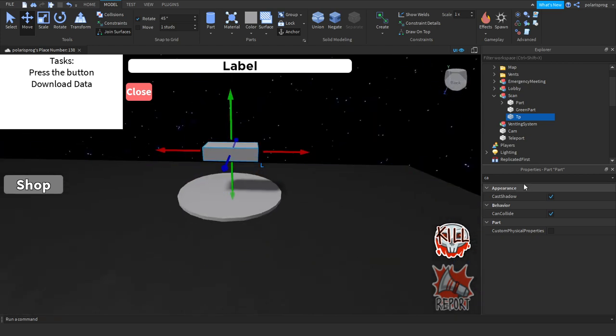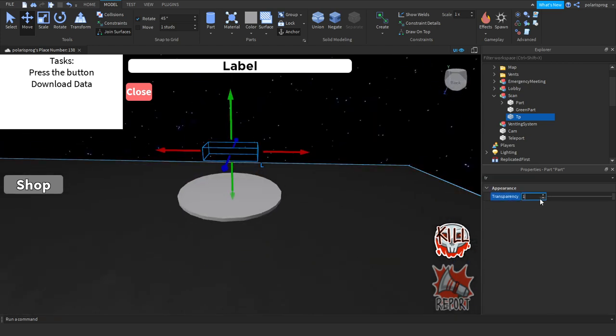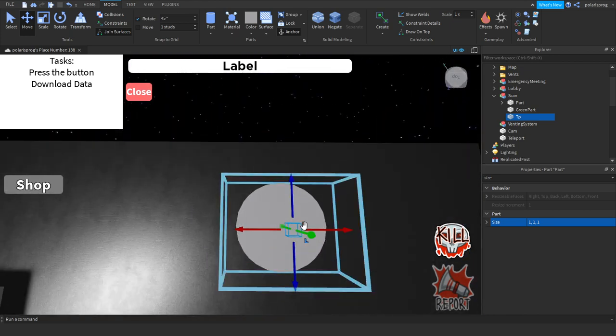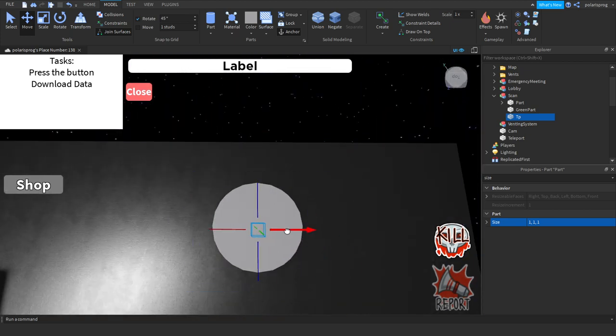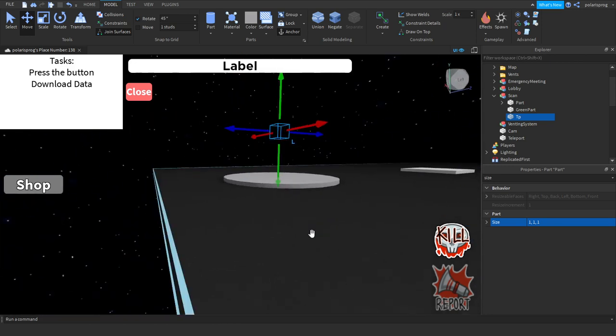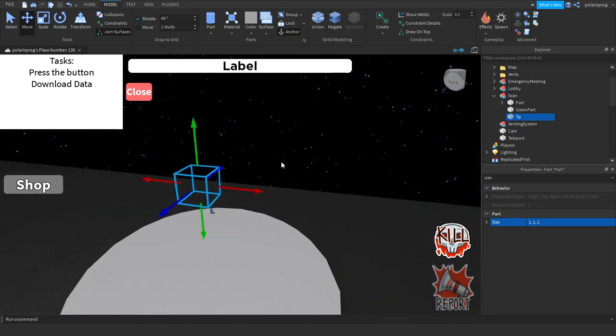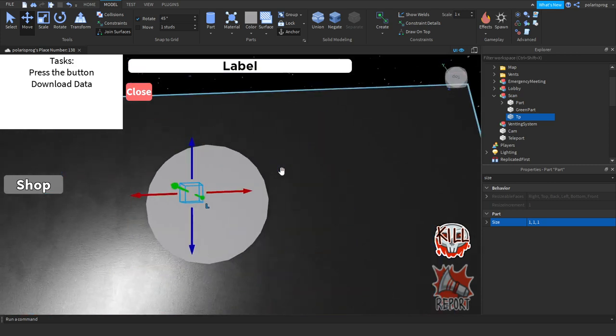And make sure that the transparency is set to 1 and the size is set to 1, 1, 1, so that it's just a small little cube. Let's center this, put it here, put it down, and I think that should be our TP part.